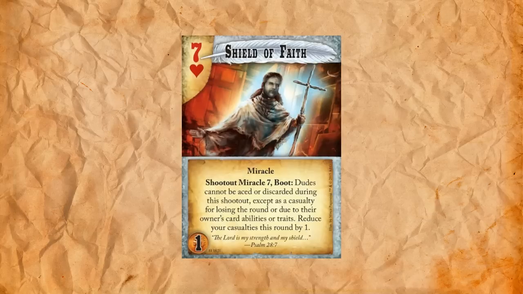I like this. This is probably one of my favorite of the miracles overall, just because it's such an obviously defensive effect that's going to have a good impact as more cards are introduced in the game that affect the number of casualties you take or cause you to take casualties or things like that. I think as we see more cards that do that sort of thing, this card's just going to get better.